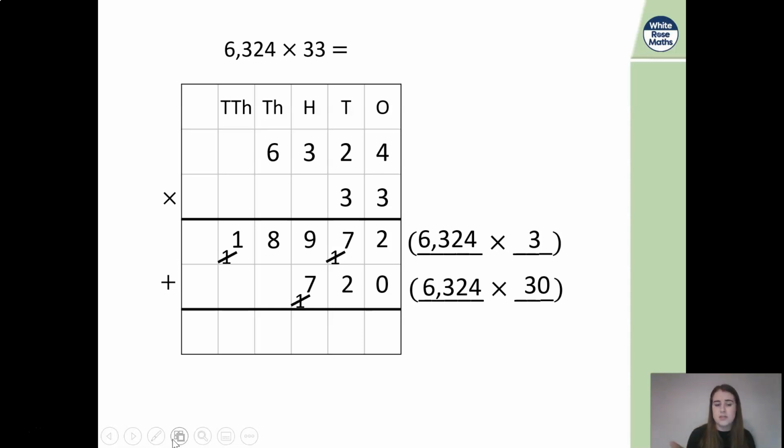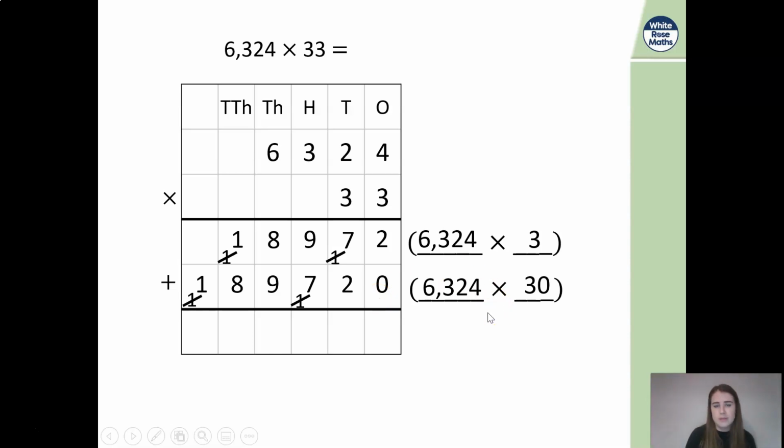So 20 lots of 30 is going to be 700 if we add that additional 1. 3 multiplied by 3 is going to give us 9. So 9 lots of 1,000. And then we're going to multiply 30 by 6,000. So 3 multiplied by 6 is going to be 18. But that's going to give us 189,000. So if you have a look at these numbers, our 2, 7, 9, 8 and 1, the sum is exactly the same. But because we were multiplying here by 30 with our place value, it means that the number was 10 times bigger. Okay.